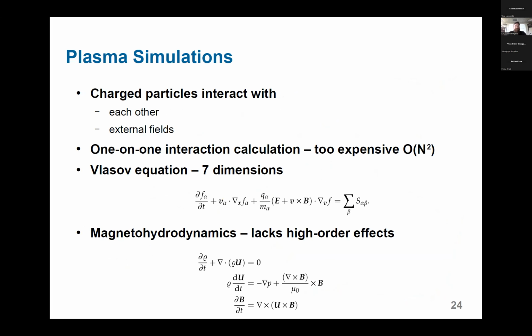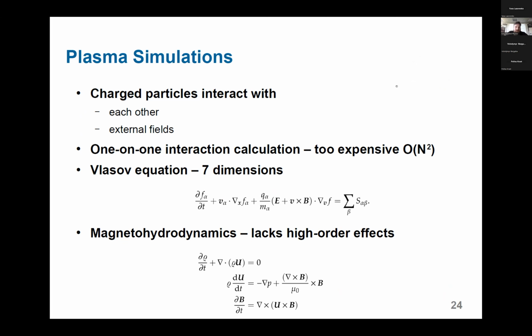So how do we do that nowadays? Neglecting the quantum effects for a while, the only force that's relevant for those plasmas, or at least laboratory plasmas, not large scale space plasmas where gravitation might have some effect. In laboratory plasmas, you can of course neglect gravitation for those extremely short amounts of time. You've seen that we were talking about femtoseconds and nanoseconds. And the dominant force is the electromagnetic force. So we have charged particles that interact either with each other or with applied external fields like the laser.